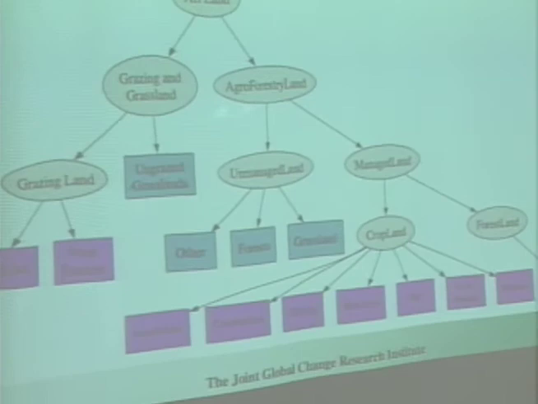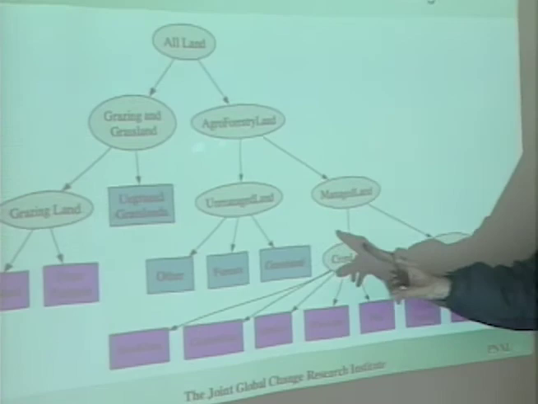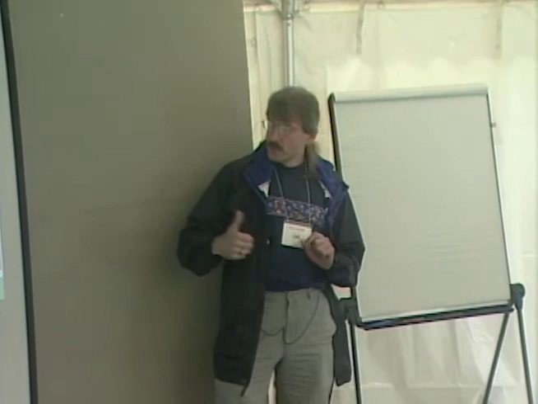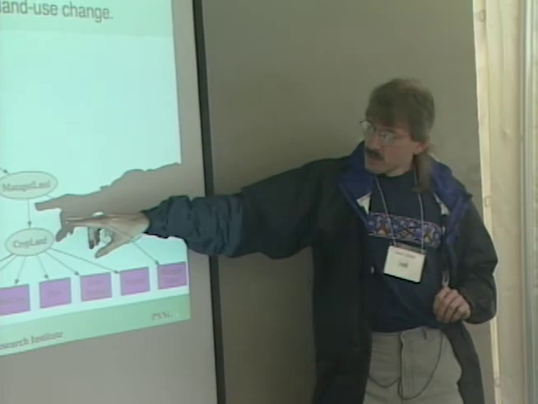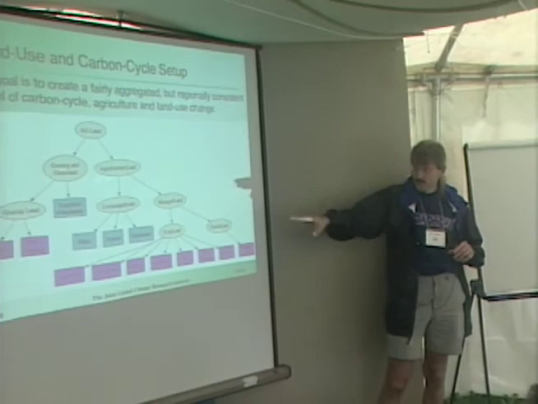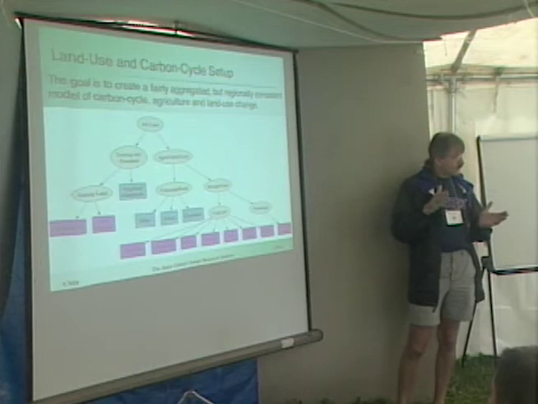So the idea is that we can have any number of these boxes as makes sense and is computationally tractable. I mean, we're not going to have 50. But once we have these systems set up, we want to run experiments. We could have just one aggregate unmanaged land box with the average carbon content, see what that looks like, then split it into three, split it into a number of forests, and see at what point you get diminishing returns and a reasonable cycle out.